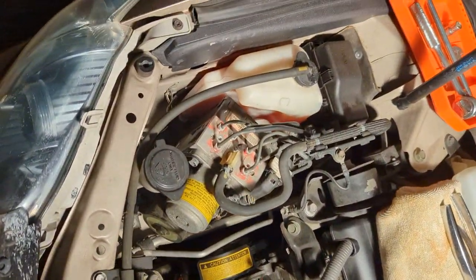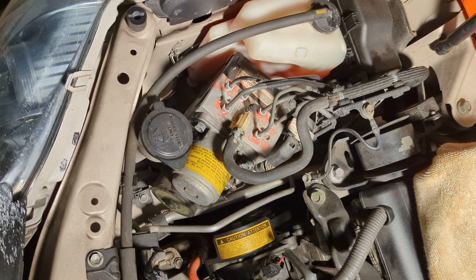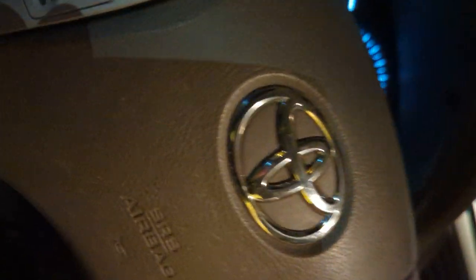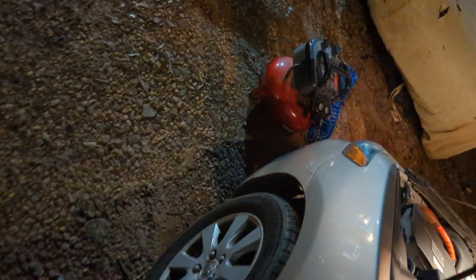Oh, I haven't got it here yet. So this might be a pump right there. This is what we're talking about tonight. It is constantly making a buzzing noise. From everything I've read, it sounds like the ABS module is going out. Luckily, I don't have any lights on it, so I'm going to drive it. But I did experience some difficulties driving down the road.